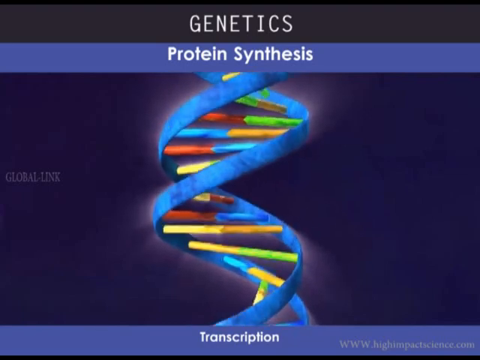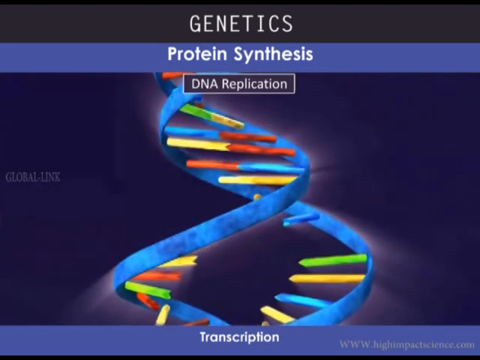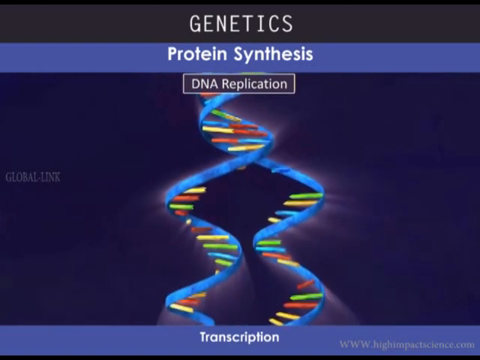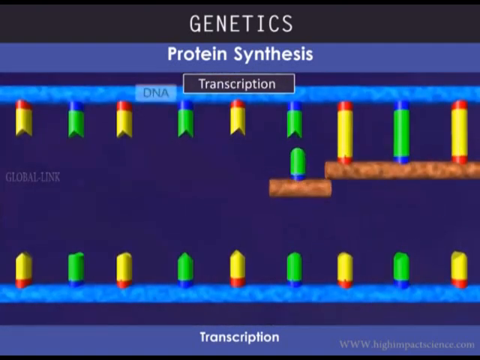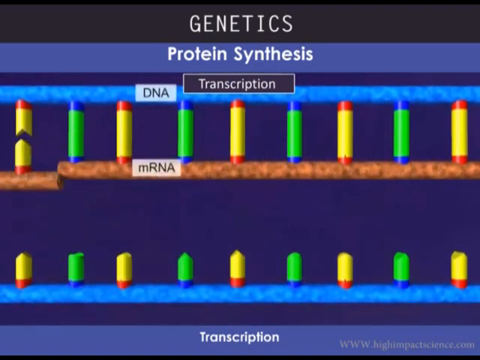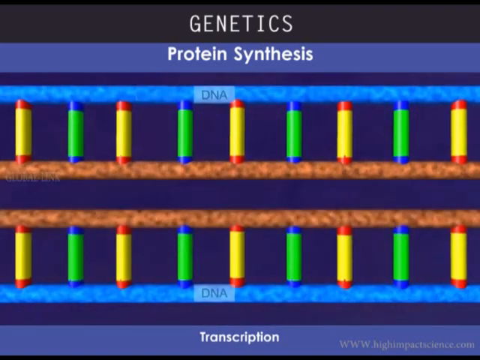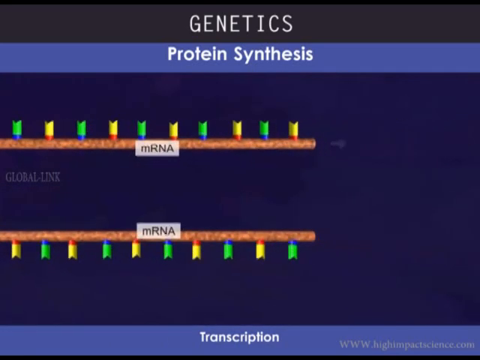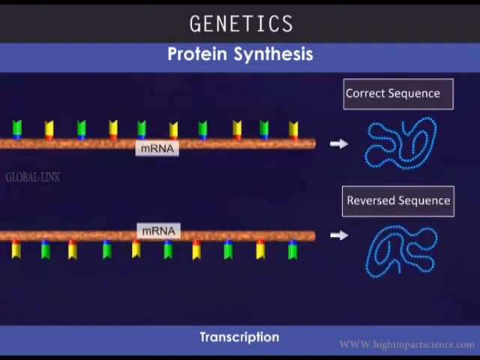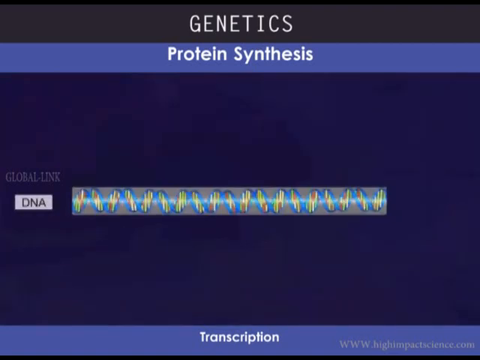The transcription process is different from DNA replication. In replication, the total DNA of an organism is replicated. However, in transcription, only one strand of the DNA gets copied into an mRNA. In case both strands act as templates in transcription, two types of proteins will be produced, one with the correct sequence and the other with a reversed sequence of amino acids. The part of the DNA that is involved in transcription is called a transcription unit, and it encodes for at least one gene.